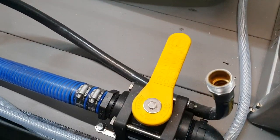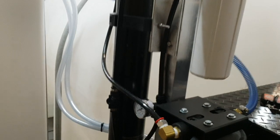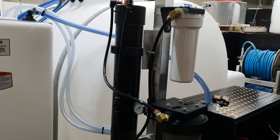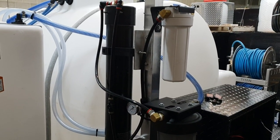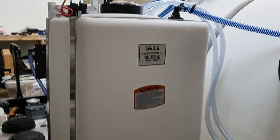Nice big dump valve for the water tank. Over here, this is where our RO pumps are — water fed pole pumps. Got two of them in there. Two gallon a minute, 90 PSI. And then here is our three stage Tucker RO DI system. Pure water tank, 55 gallons.